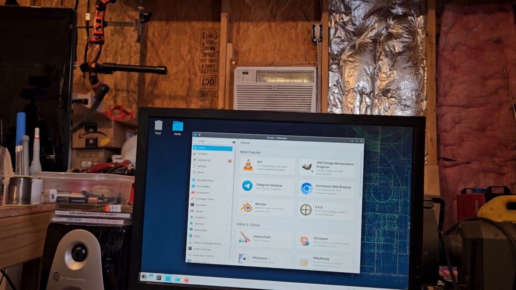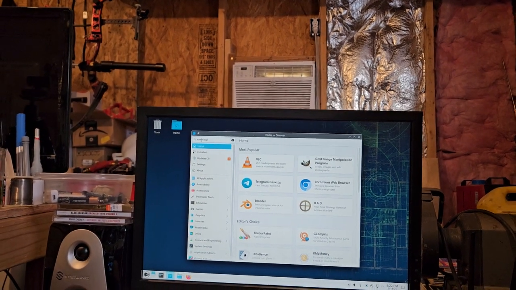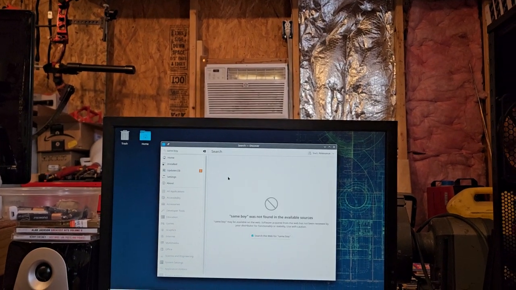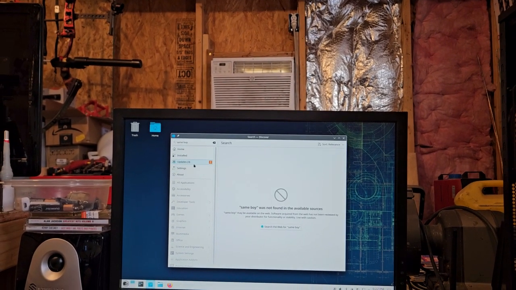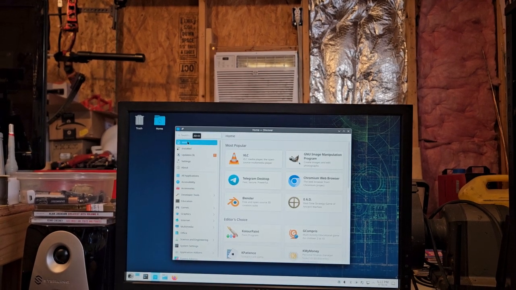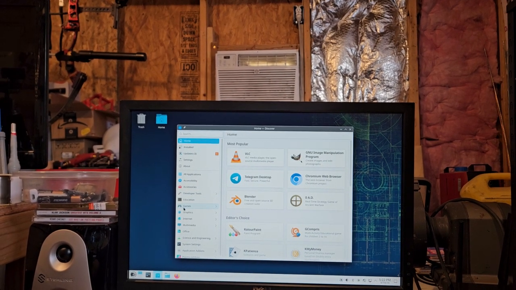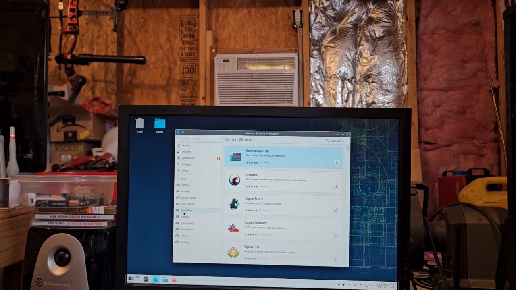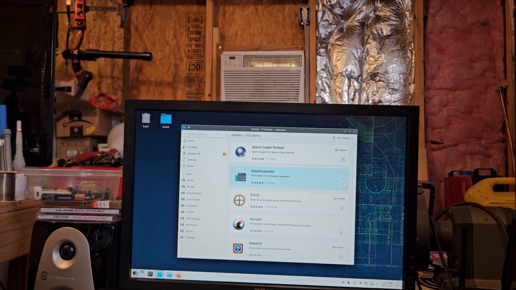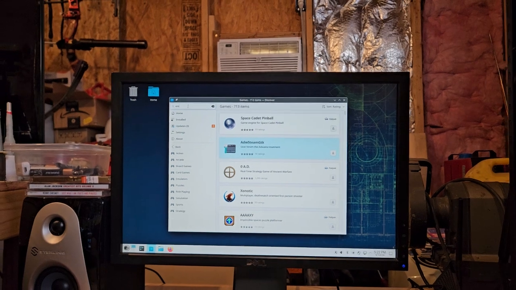It's a video game emulator, and I found it on one of the versions of Linux somewhere. We'll look up emulator.